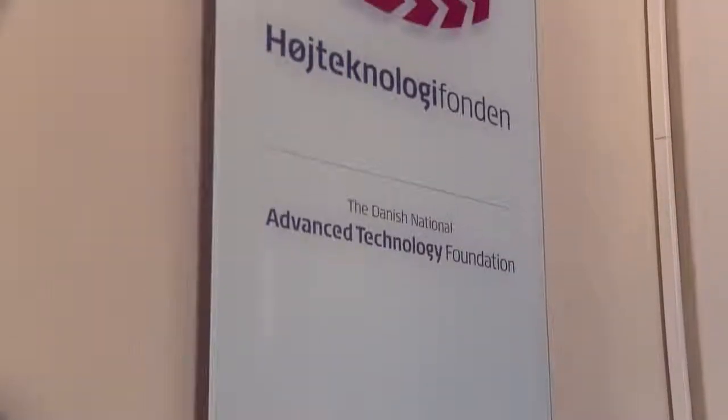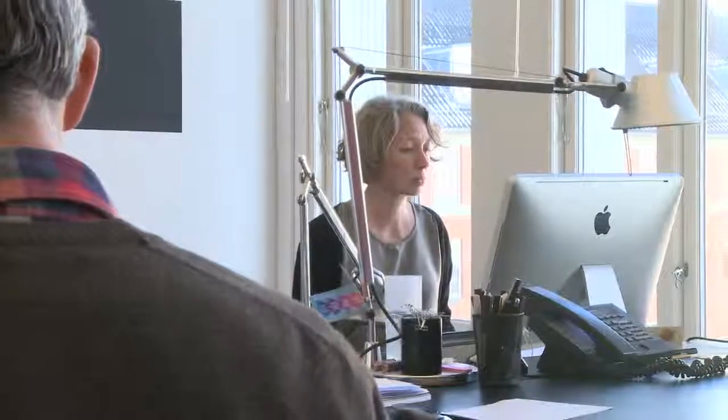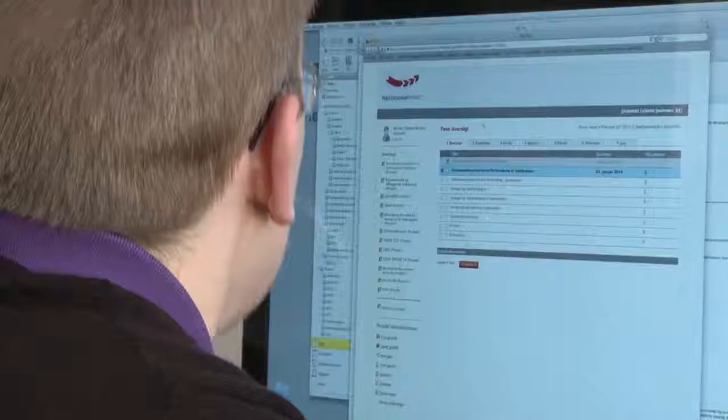The platform is supported by the Danish National Advanced Technology Foundation, which offers private companies and universities co-funding and a framework for developing new and important technologies. We have great interest in this project because we get the best of two worlds in one. Scientists get very good opportunities to work together with industry on real problems and the tough task of scaling ideas, while industry gets an opportunity to work with the most excellent researchers on finding new ways and new ideas — maybe even radical innovations.